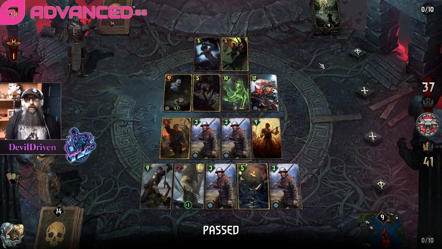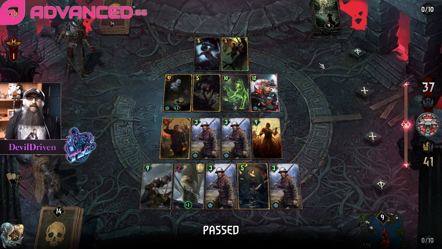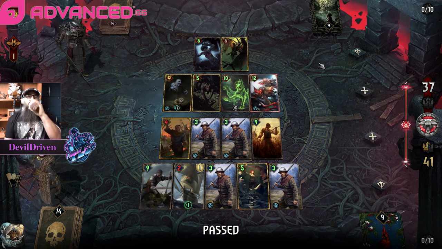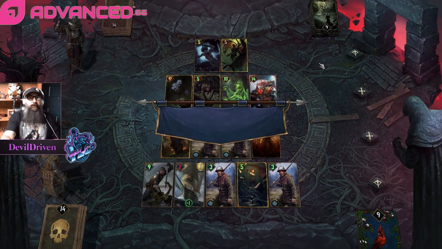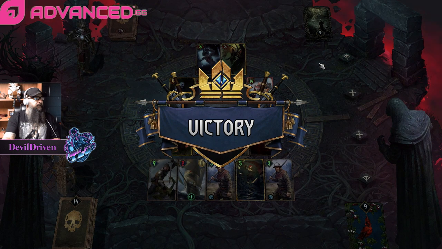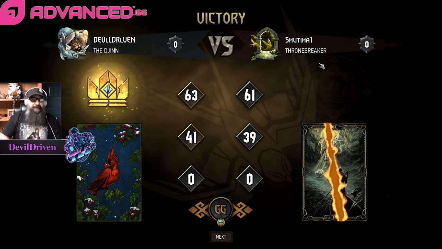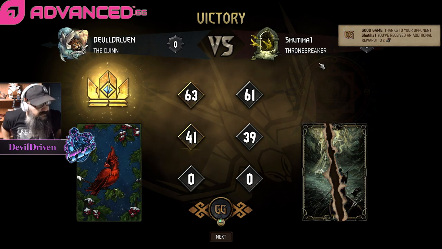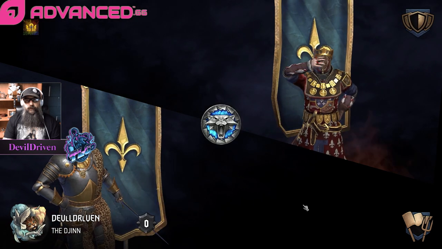Wait. Oh. Yeah, he gets it by... Oh, because we played that on that one row. Wait, you eat the werecat, you win! You tied. Oh, that was so bad. We needed to play that back row off of the thing. Ooh.